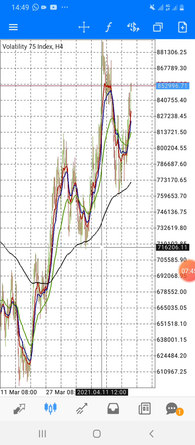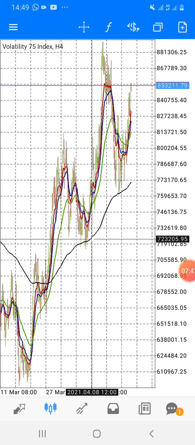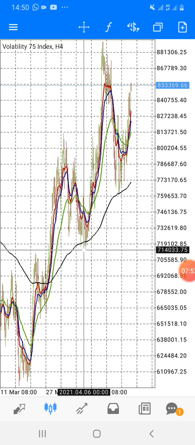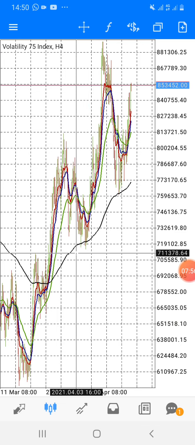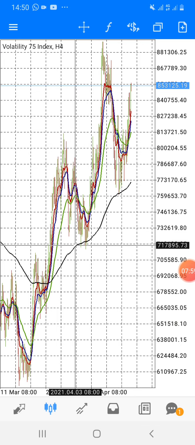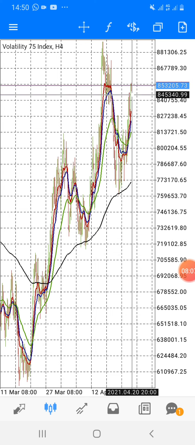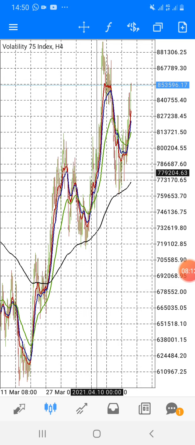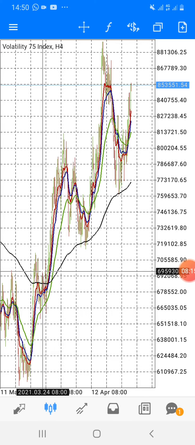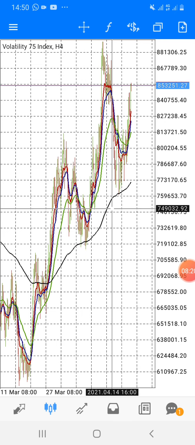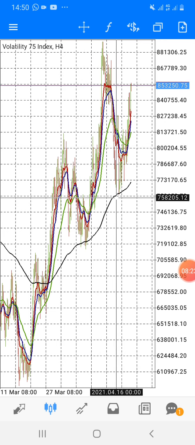So you want to be taking trades when your price is now approaching the black line. When your price is now approaching your black line right here, you know that we are now approaching support. And what do we do at support? We buy at support. We buy at every support level. Can you see that the moment it approached, we were buying? So the first thing is figure out, are we in an uptrend? If yes, if we have this crossover, then you know that every time our price is going to come down to the black line, you're going to buy.